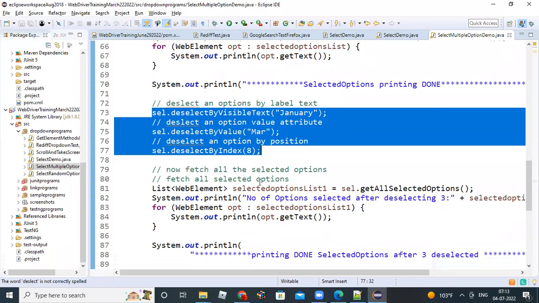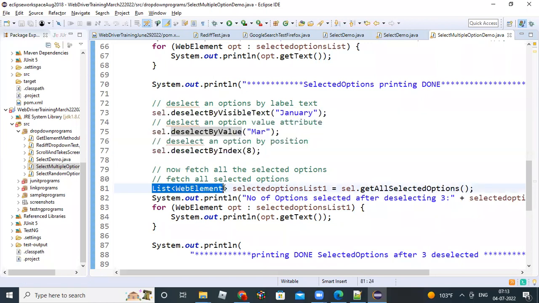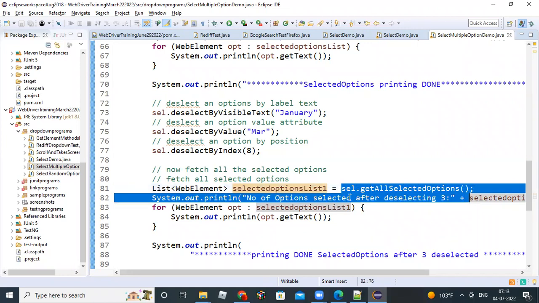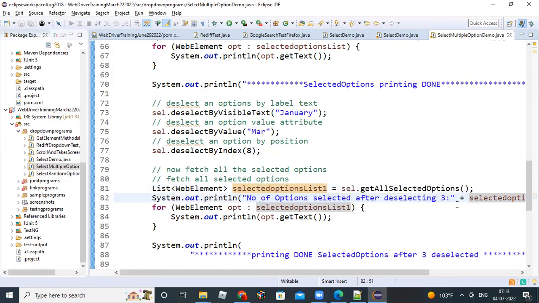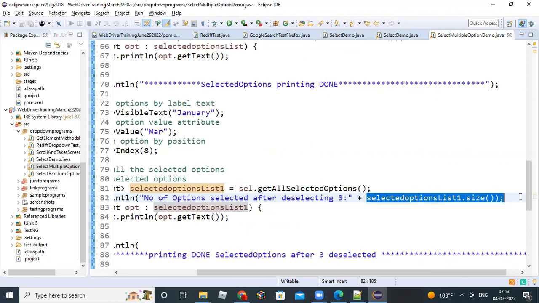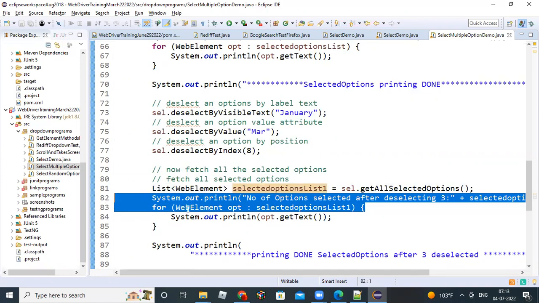So I called it. How many options did we deselect? 3 options. Again I am calling getAllSelectedOptions. Now we can see how many options are selected. List of WebElement selectedOptionsList equals sel.getAllSelectedOptions. Then give the selectedOptionsList dot size method and it will automatically give that.